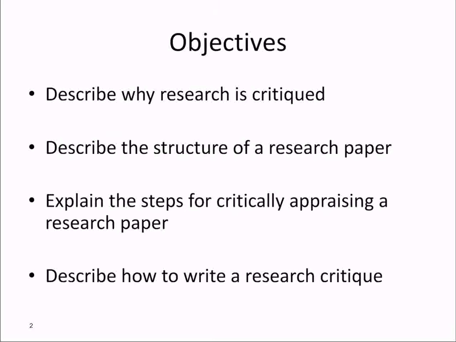So, when you read through Chapter 5, you are presented with ideas that allow you to be able to describe why research is critiqued. You should be able to describe the structure of a research paper, explain the steps for critically appraising a research paper, and describe how to write a research critique.